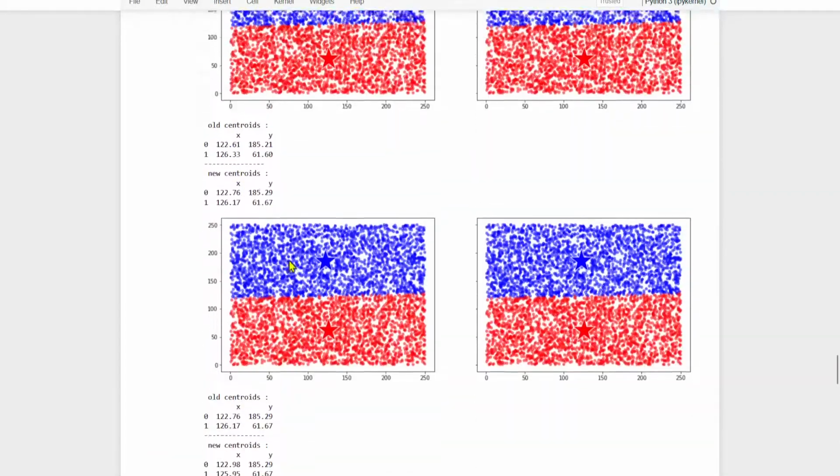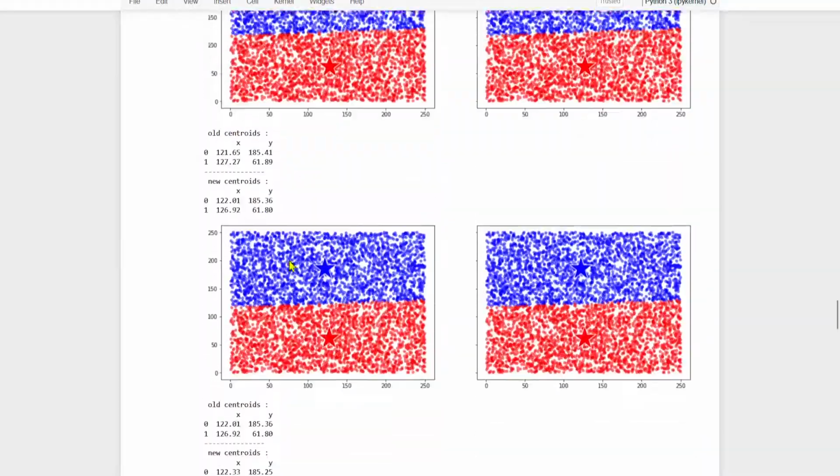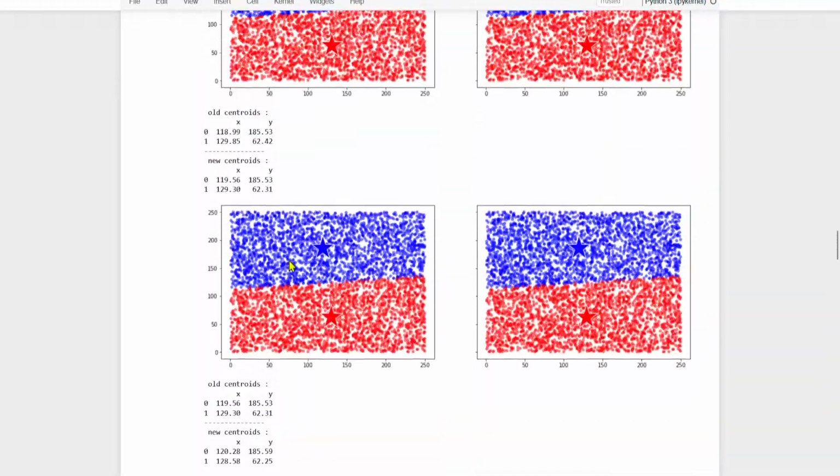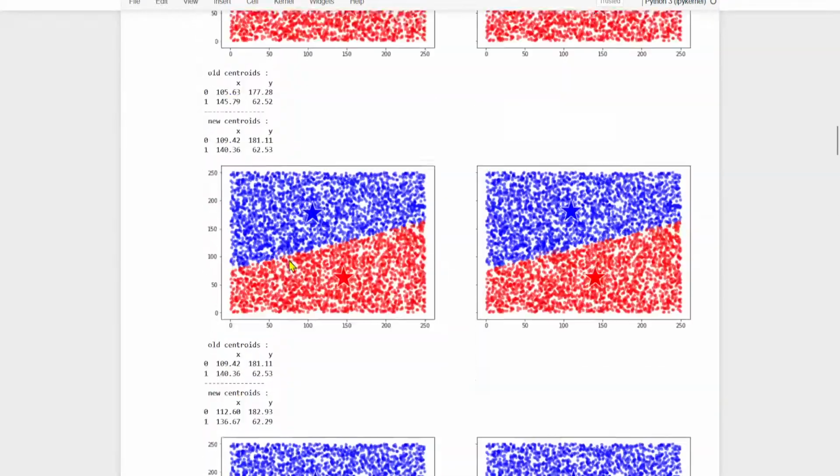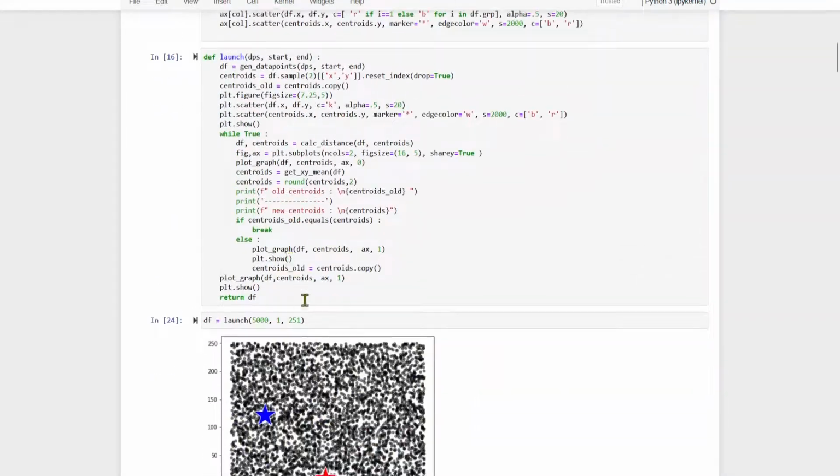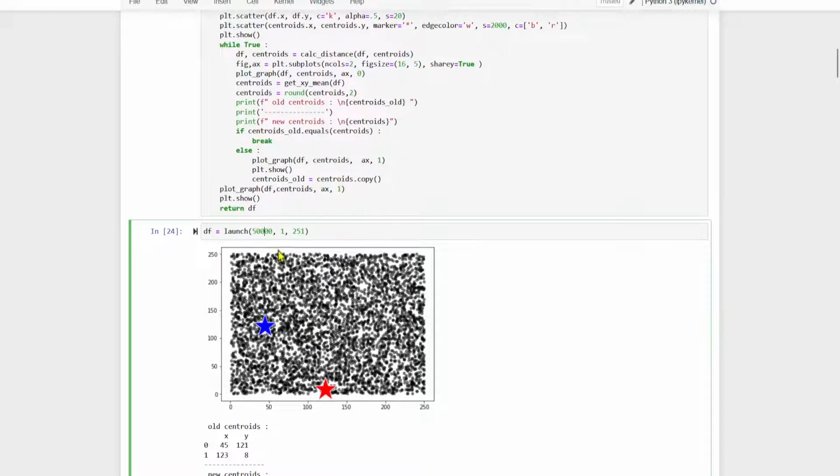Done. Good. Let us give another data set. Let us create data set like this. Now this time we will give 50,000 and same range. Just see how it looks. You know, you have very limited range and 50,000 data points you are going to generate randomly. Many data points will get duplicated, right? Same set of numbers will duplicate because there are so many data points to be generated. Let us see how it looks.